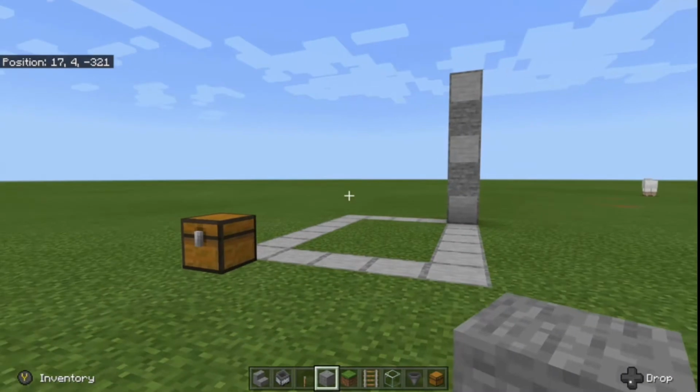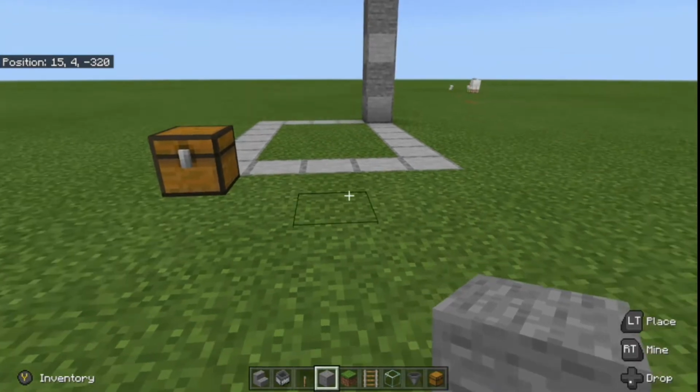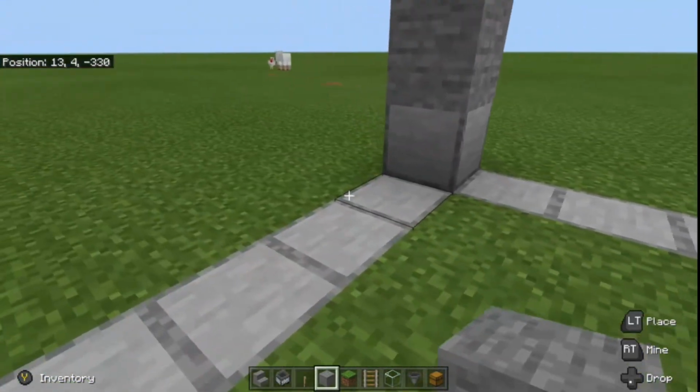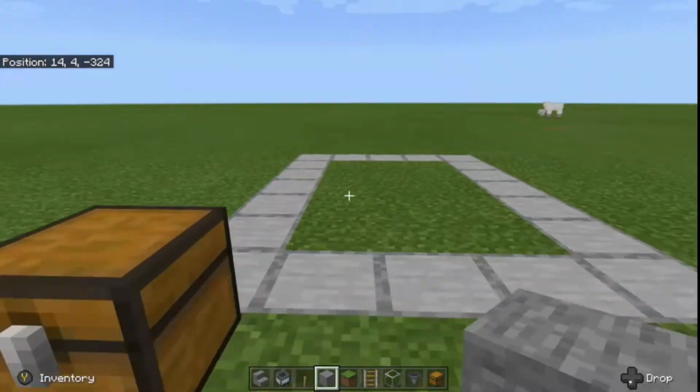Alright folks, I have the materials on hand, and we are ready to begin. For the purposes of this build, this will be the front, where the chest is, and back here with the pillar will be the back. Now we'll go ahead and get rid of this pillar, get that out of our way. So come around to the front.